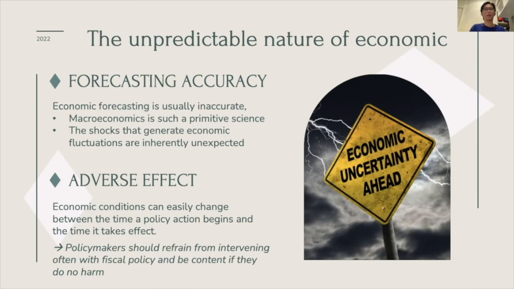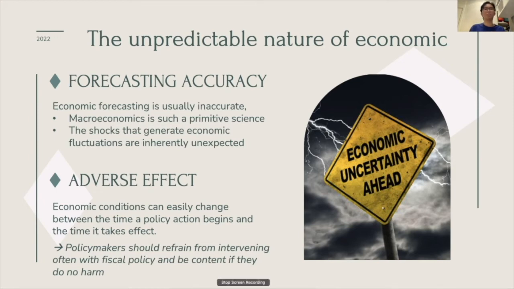So too often, policymakers trying to stabilize the economy end up having the opposite effect. Economic conditions can easily change between the time a policy action begins and the time it takes effect. As a result, the government can stabilize the intrinsically unstable economy only if the implementation lag is sufficiently short. Economic policymakers should refrain from intervening often with fiscal policy and be content if they do no harm.